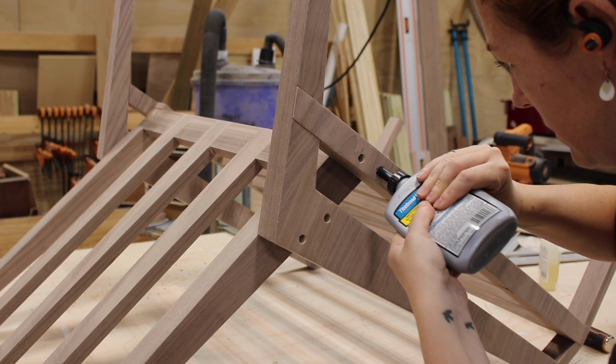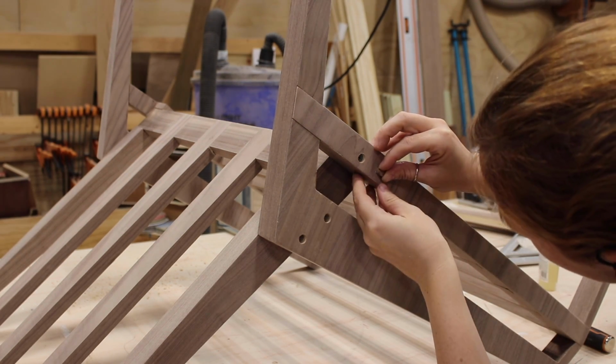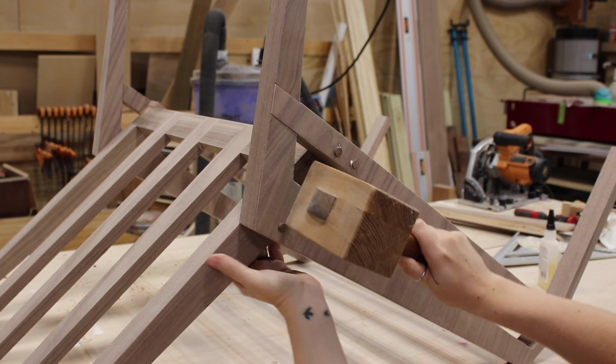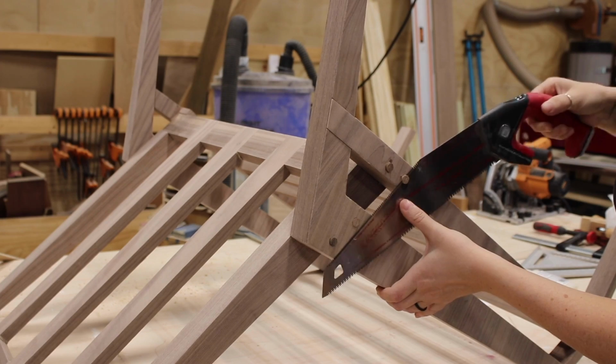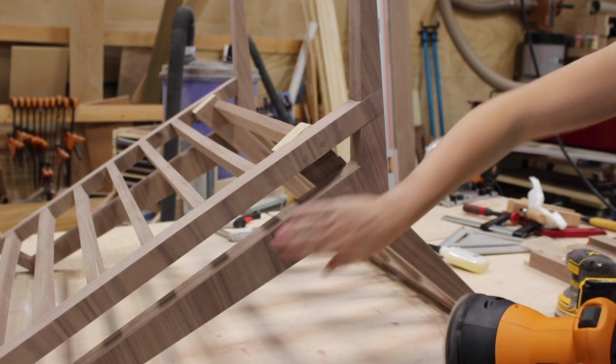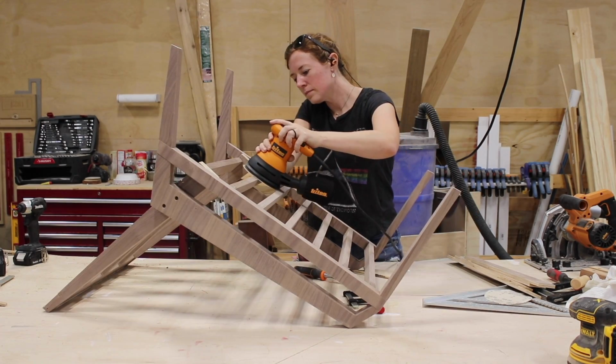I applied some Thick and Quick to each hole to attach the plugs. Oh, and I made sure to pay attention to grain orientation here so that the grain of the plugs would therefore blend a little bit better. After the glue was dry, I used a pull saw to cut them flush, then some light sanding to finish them off. And then, since I was sanding, I went ahead and went over the entire chair before moving on to finish.